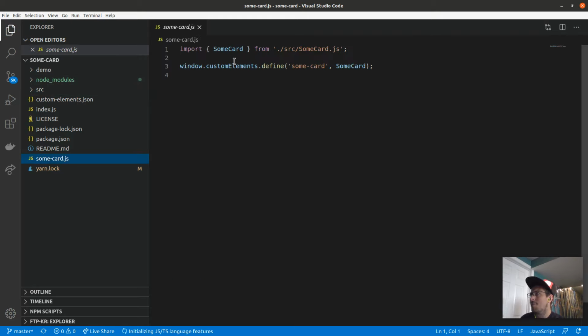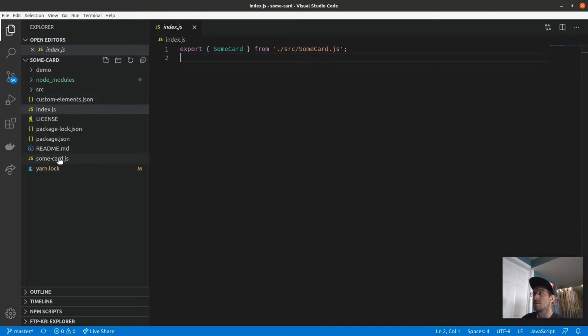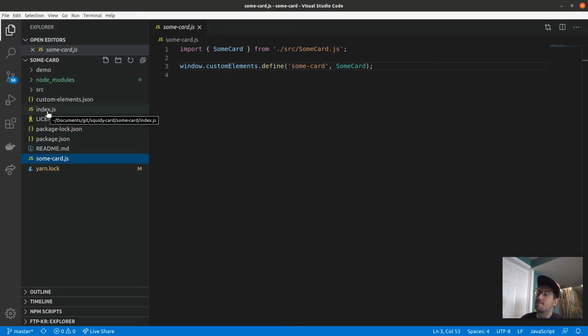One thing I don't love about OpenWC and the way it structures this, I will say, is it has an individual import statement from something, and then window.customElements.define. Now, I know why they do this. It's to help with some bundlers and things. And you can see there's also the index.js that just exports that, right? So that you can kind of abstract the custom element definition and call off of window from the rest of it. I might get bit on this personally because we do put window.customElements.define in our elements directly.